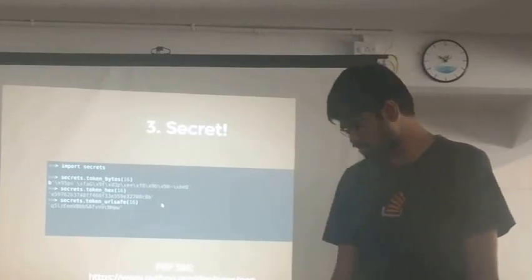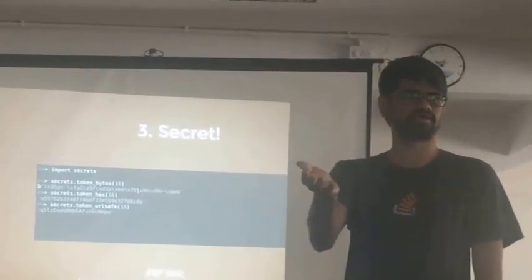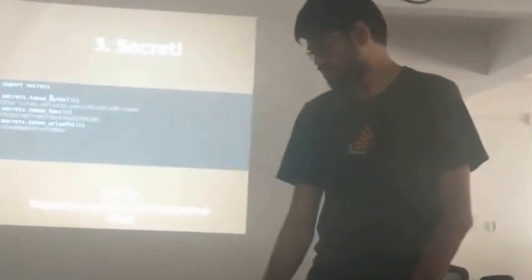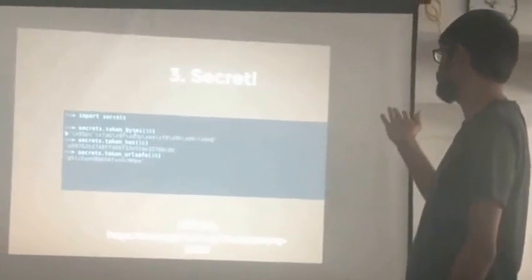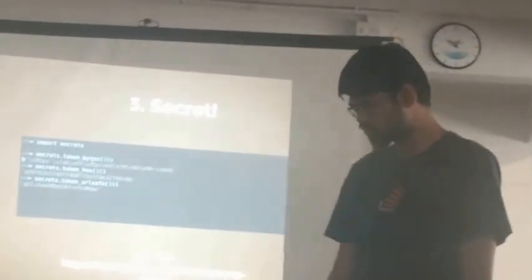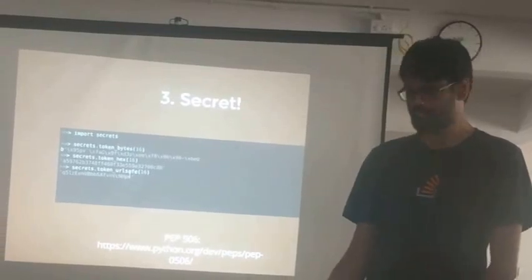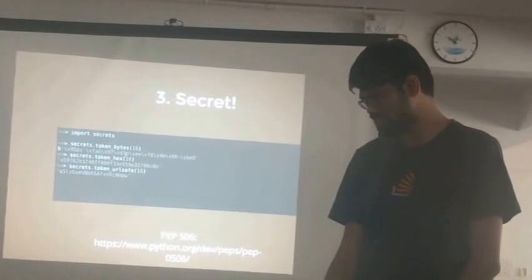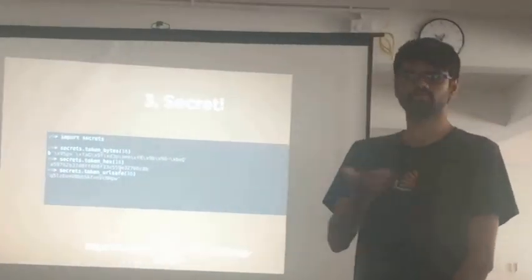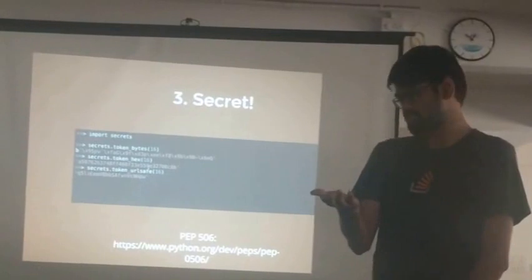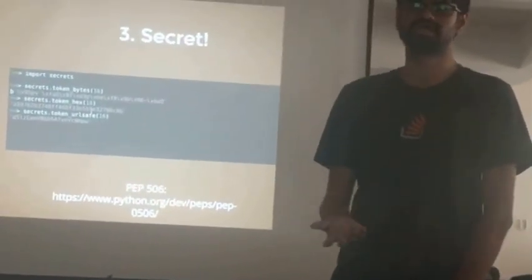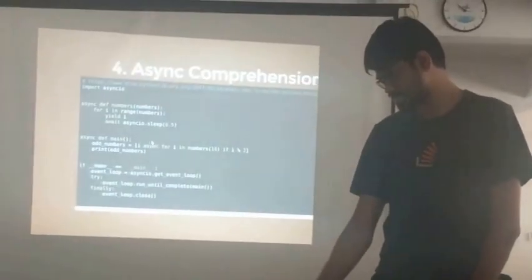What you can rely on is that whenever you create an API token next time, you don't need to follow string.ascii and try to generate random numbers. Rather you can use secrets.token_bytes, say you want a 16 byte or a 12 byte token, in hex format, or in URL-safe format. You can just pass in how many bytes you want. In this case, I passed 16. For example, if you ask what a good password strength or API secret is, I think my time is up. You can have a minimum of 32 characters. It's the standard.